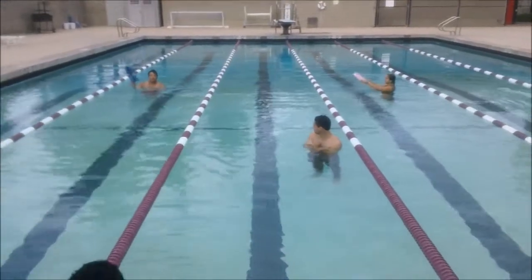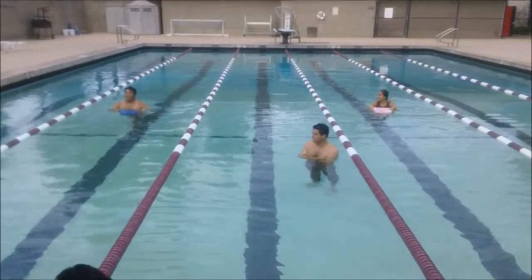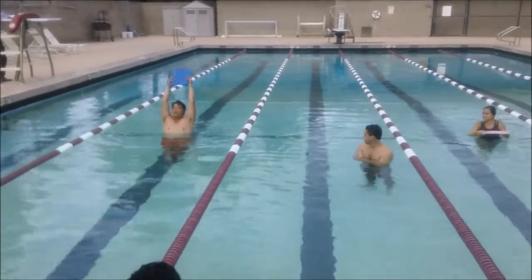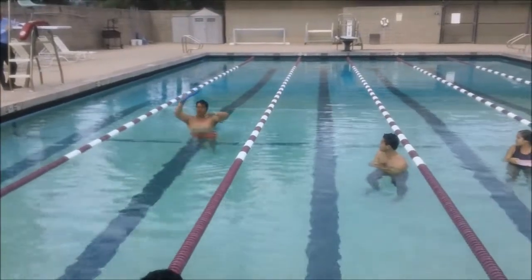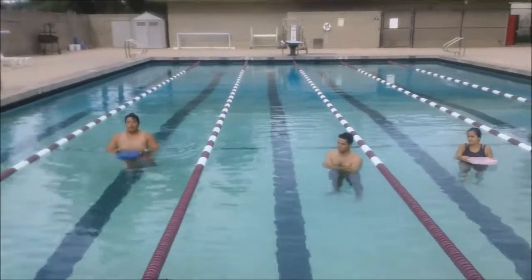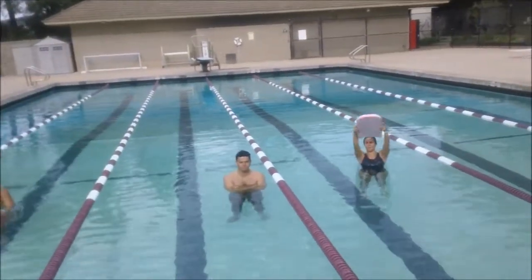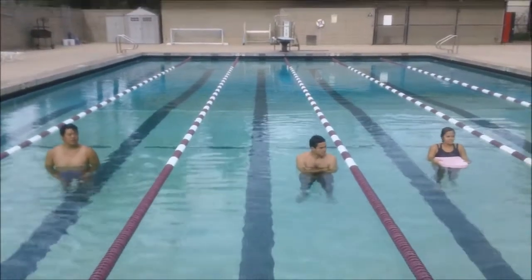Yeah, so this is going to be your flotation device, like in freestyle. Not like that. So you want to pretty much be parallel when you fall back, because if this thing dips in, it's not going to really keep you afloat. So we want this to be on the surface, parallel to the surface. And it's best to have your hands in the middle of the board too. That helps position your body so you can balance out better. Do you guys have any questions about this?